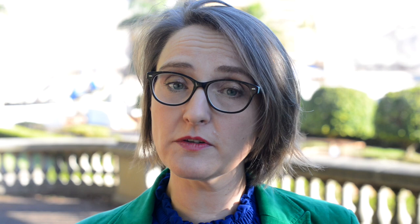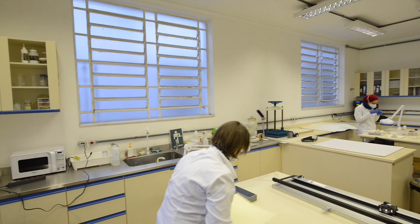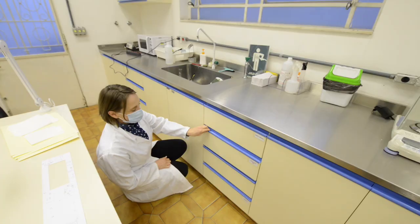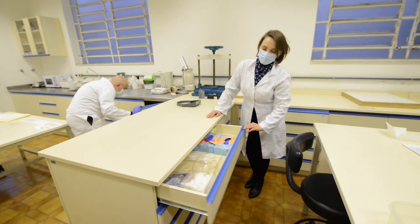Currently, eight conservation assistants as well as a metal conservator and a photography conservator are hired, working alongside six conservators of Museo Paulista who are specialists in conservation of ceramic, painting, paper, plastic, textile, and wood. The paper conservation team works at a facility adapted as a laboratory, presenting some challenges, but it is divided into two parts: dry and clean, and dirty and wet. In the clean area we perform repairs and mounting, store most materials, and have our office integrated in the space. It has natural ventilation, and we keep our materials closed and protected from dust. Labels on shelves and compartments help us stay organized, with cardboard or acrylic dividers to maintain order.